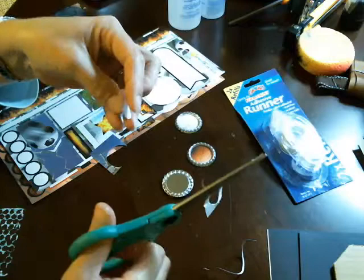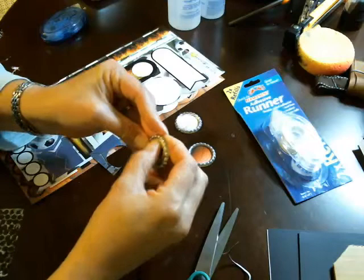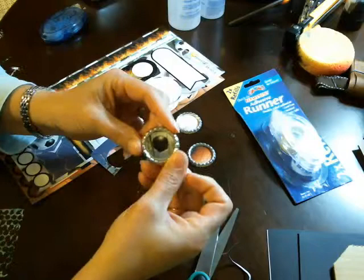There we go. Look at that. Slide it down there. Even though it's not perfect, you really can't tell. So I'm going to move these things aside.